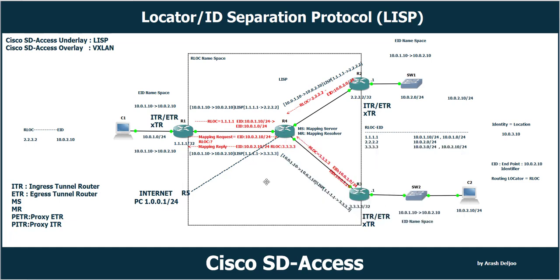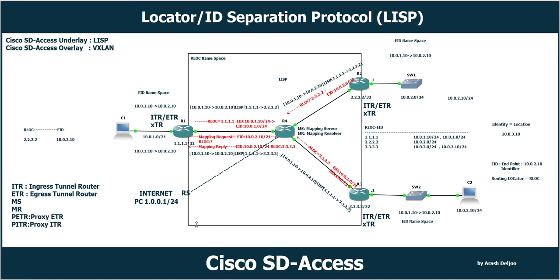But when we want to forward traffic to the internet, we encapsulate traffic from router 2 to router 5, or from router 3 to router 5, and it will forward it to the internet. Actually, it is an ETR, but not a normal ETR. It is a proxy ETR. Why? It can provide us connectivity to the internet without registering the internet to the mapping server. Because of that we call it PETR.